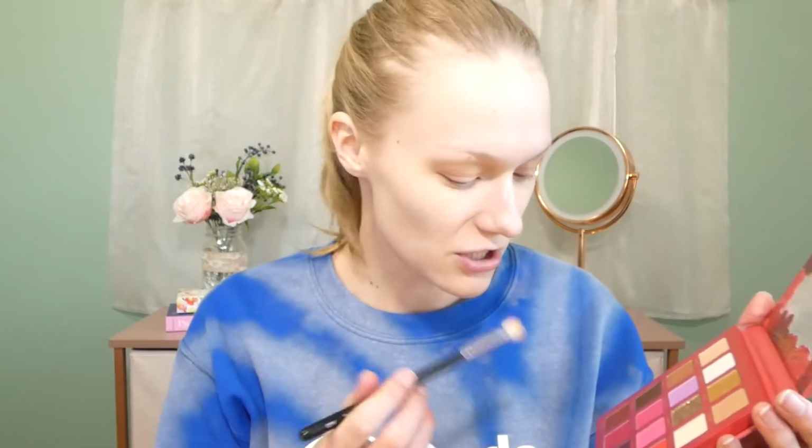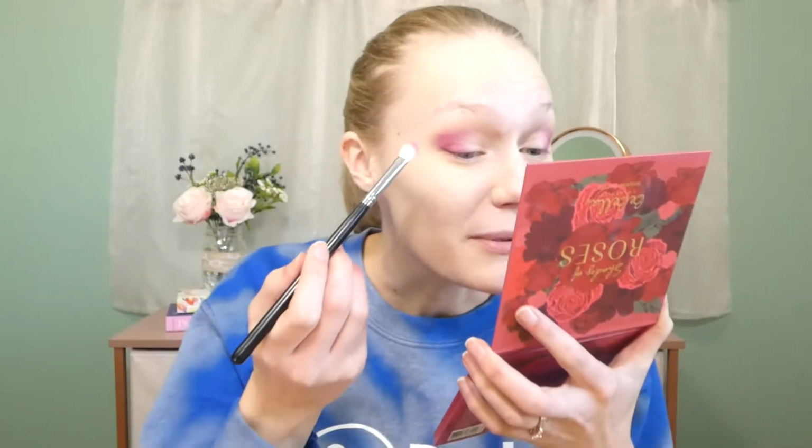Anyways, let's go ahead now and deepen things up. I'm going to take the shade here called Pleasure, using that same brush. Oh, that's so pink. I'm going to start by focusing this on the outer part. Oh boy, look at that pink. Whoa, I barely dipped in. One small dip for this side, one small dip for this side, and then I've just been going back and forth to blend and diffuse it out a little bit. This is very, very pigmented.